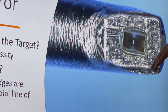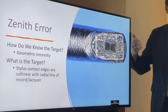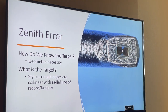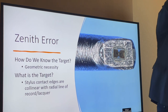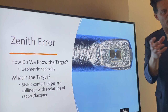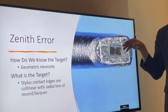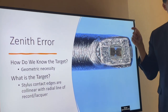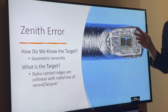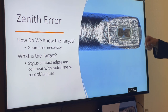Now this is what's called a stacked image. It's like 200 photos taken in succession, because as you get down the stylus, it's further and further away. I take a picture of it, snap, snap, snap, and then the software puts it all together in a composite image. I don't take my measurements from this because there is always some error in that process. I use a different process, but I like to include a photograph like this for my clients so they can get an idea of what we're working with, right?